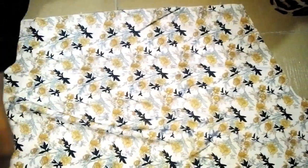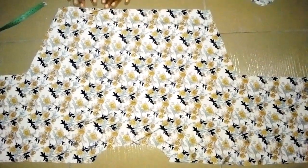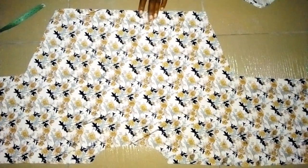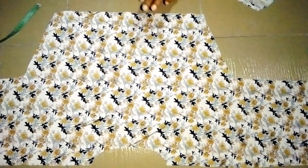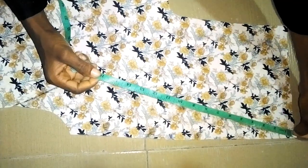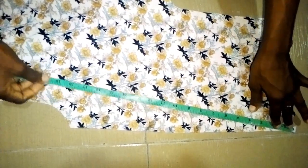So then I can now open it. After opening it this way, the next thing I'm going to do is to cut out this part away. I'm starting the line from here. Then you make a slant line like this, you can see. So like this, then you come down this way.